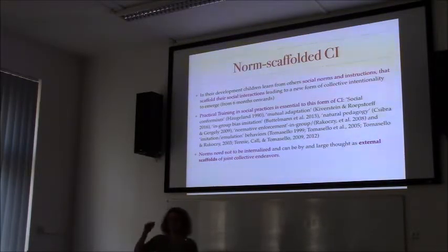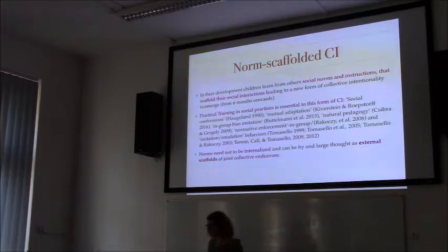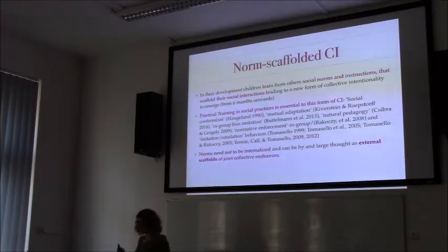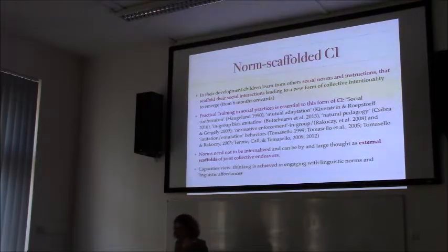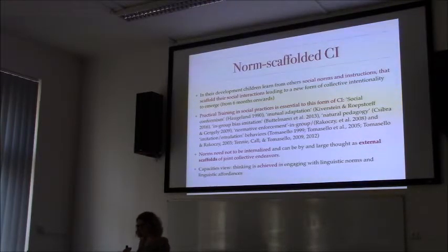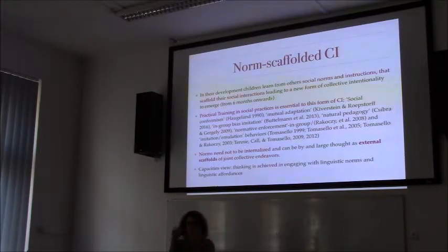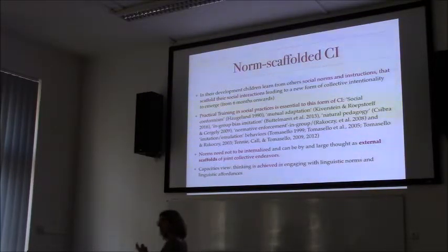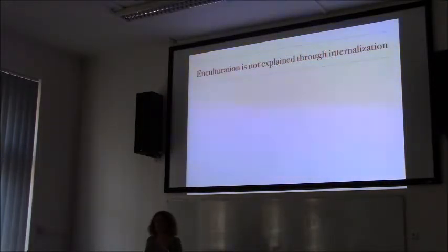And again, this is a flag of clarification. Norms need not be internalized. They can be thought of as external scaffold. But what does that mean? Again, this is the capacities view, the idea that thinking itself is achieved in engaging with linguistic norms and linguistic affordances. So it's not the case that you somehow need to get the norm inside, and that's when you think. Rather, you acquire a new capacity, or the exercise of a new capacity. So enculturation is not explained through internalization.